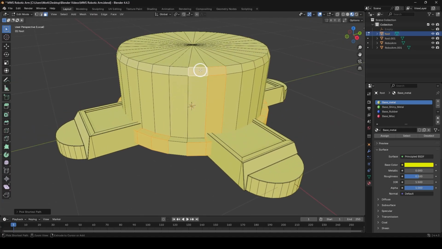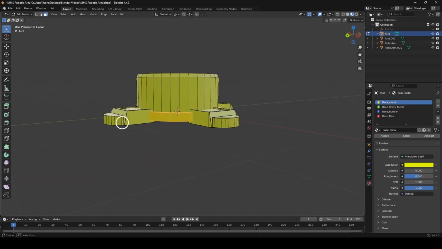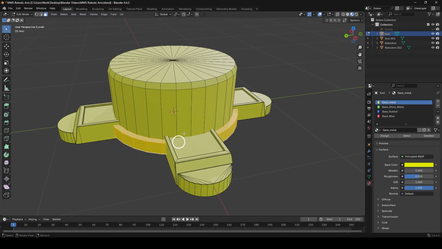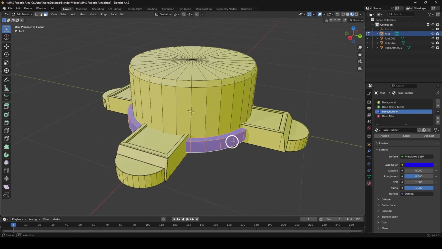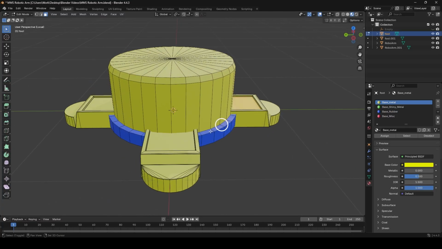So I'm just sort of making a combination of selections here using Alt and Control and all sorts. So these, why not? Plus this can go into like a rubber. Is that going to look weird? Who knows? We'll know at the end of the day. I'm going to take these, and these can be rubber as well.